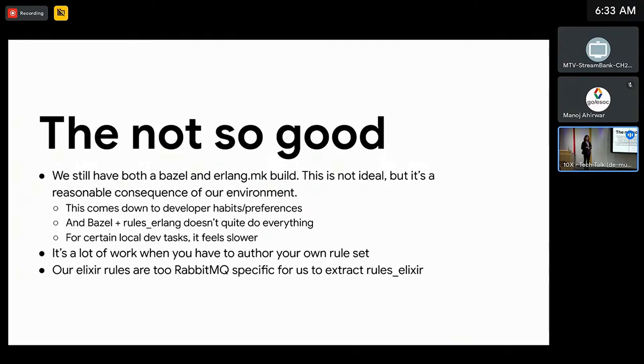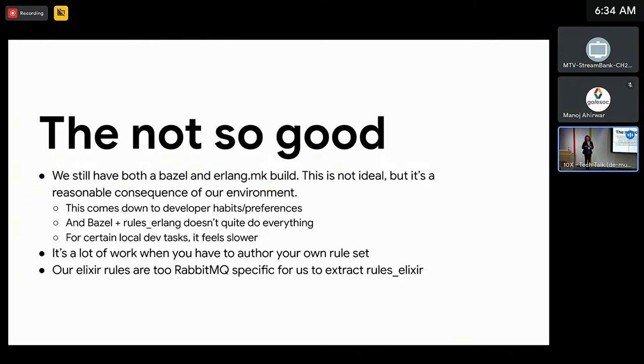And it's really disruptive to change the way that developers work day to day. We only added code coverage last week, and Erlang MK had code coverage at the beginning, 2 years ago. So it's taken us a really long time to close some of those build system feature gaps, I guess you would call them. So it's not great to have both builds, but it kind of makes sense. This was not about having a cool build. This was always about letting everybody develop faster, push code faster, and enjoy working on Rabbit.